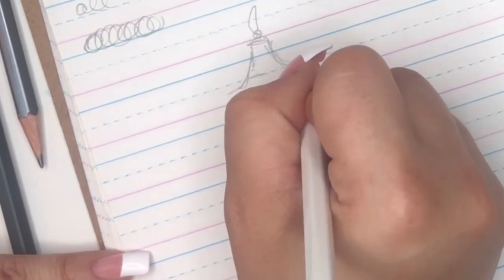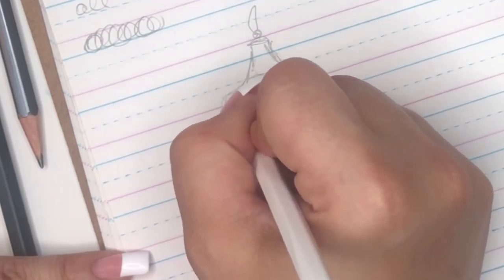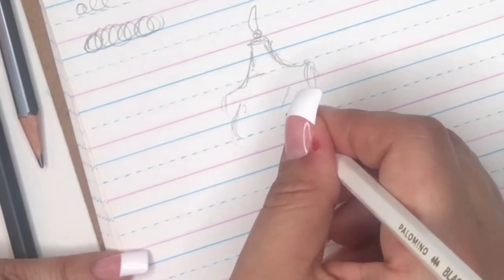You have to appreciate the lines, how it's forgiving. I love that aspect of it.